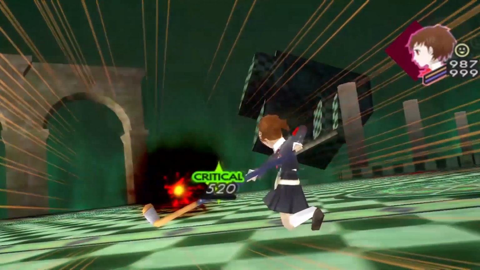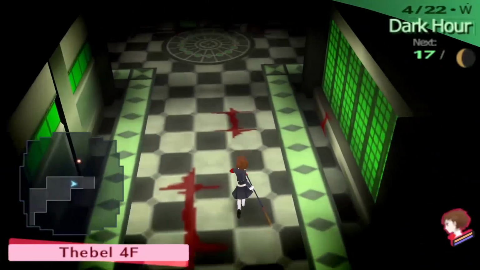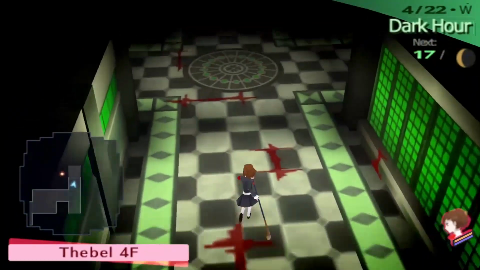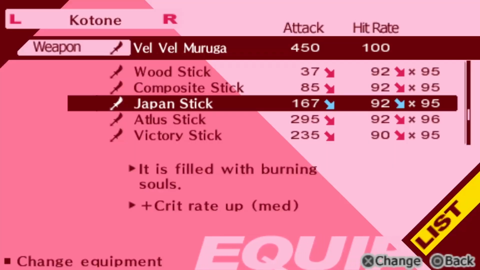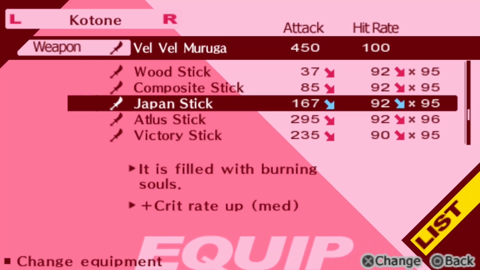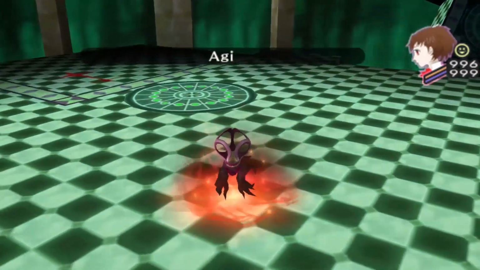Next is the composite stick, which is made of composite material, which I can only assume is wood and a different kind of wood. Then lastly, there's the Japan stick, which is filled with burning souls, which kinda makes it all the more hilarious that it's just a hockey stick.